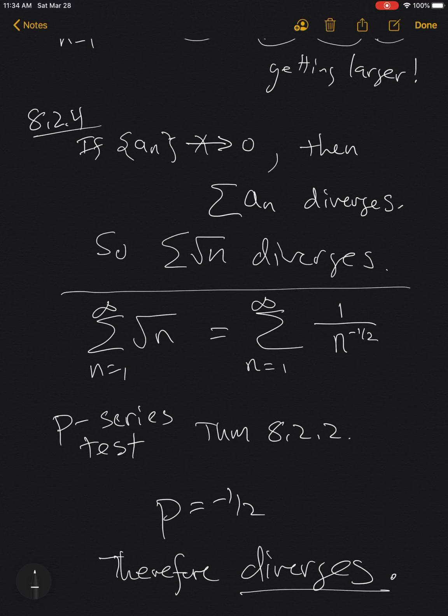It's maybe a little less intuitive to write this as a p-series, but it's possible. Convince yourself that this minus 1/2 is the right exponent, and so that's our p-value. You only get convergence in a p-series when the p-value is greater than 1. So since we're certainly not greater than 1 in this case, we can also conclude divergence.